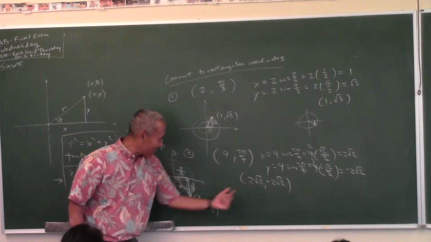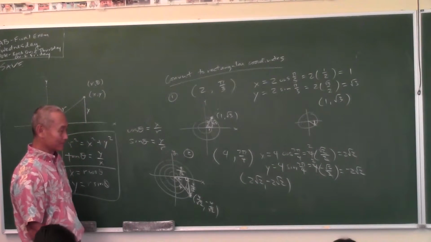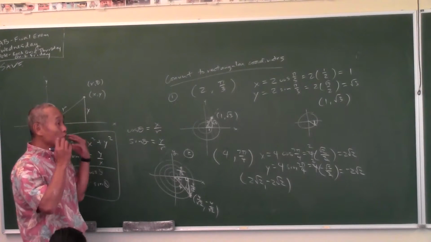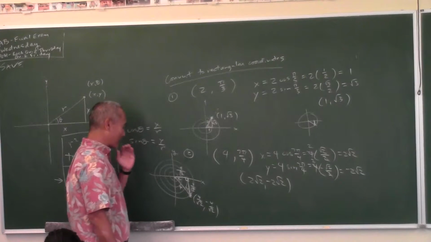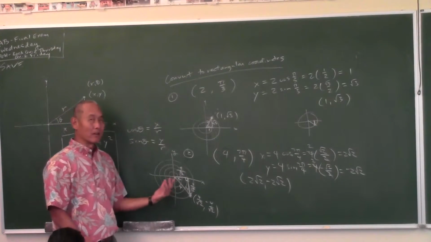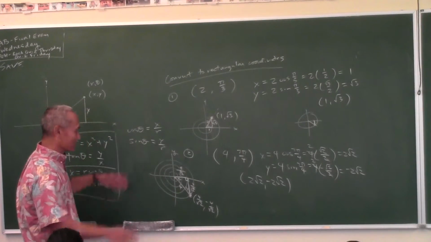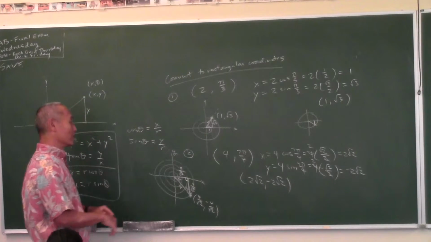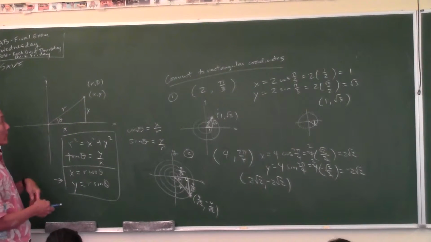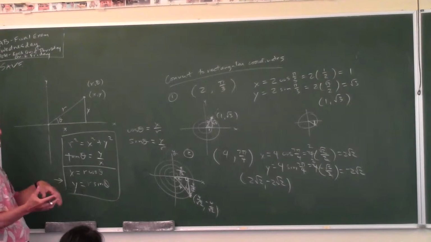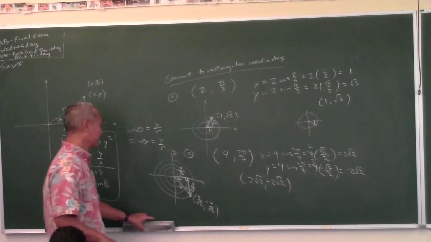Isn't that the same thing as that? If you simplify it? Yeah, so you don't need the formulas, but it's just a lot faster if you use the formulas. Because otherwise, you gotta keep trying to picture, see, this way, whatever. Just make sure you can do it. Okay, now, what about the other direction? What if I give you rectangular coordinates and you have to convert it to polar?